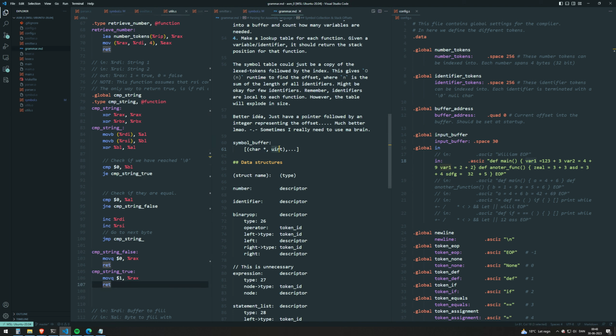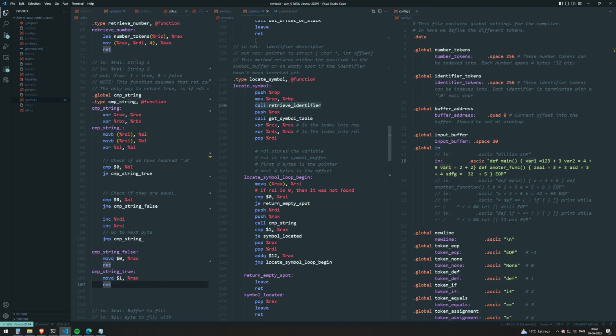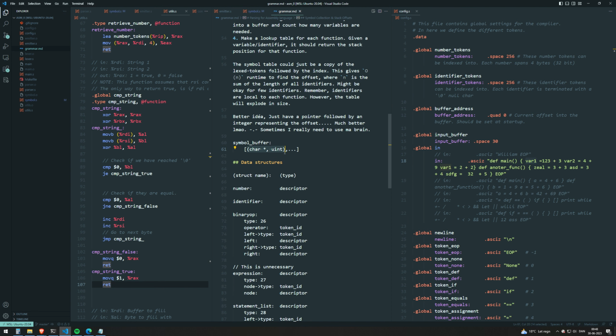If it is, then we don't do anything because, well, okay, the locate symbol just returns one of these structs, or if there are none, it will just return an empty spot, so basically just past the end of this.